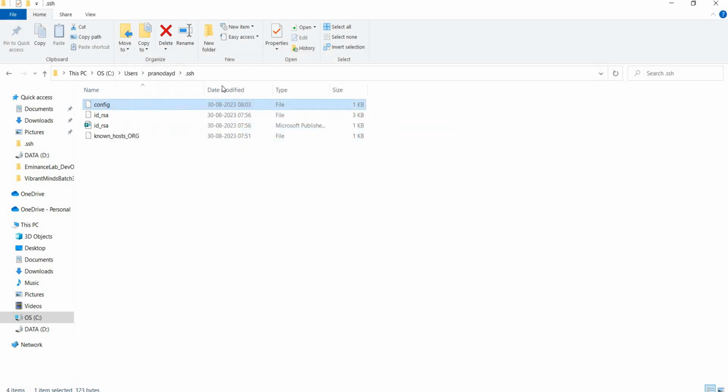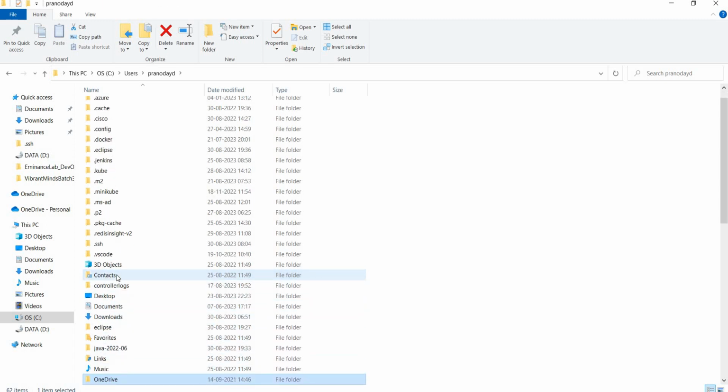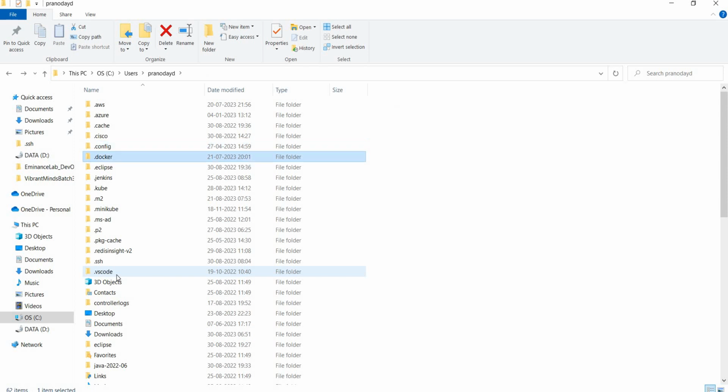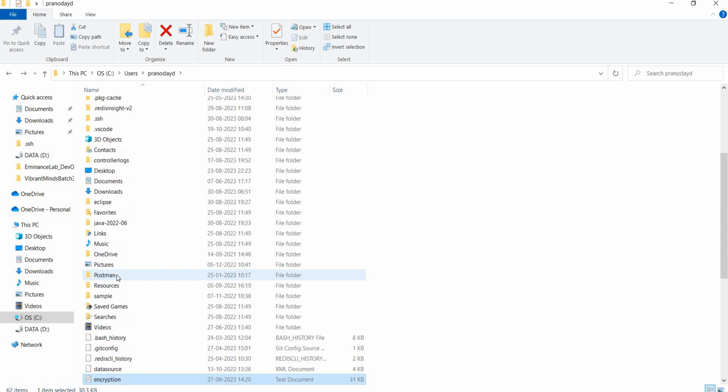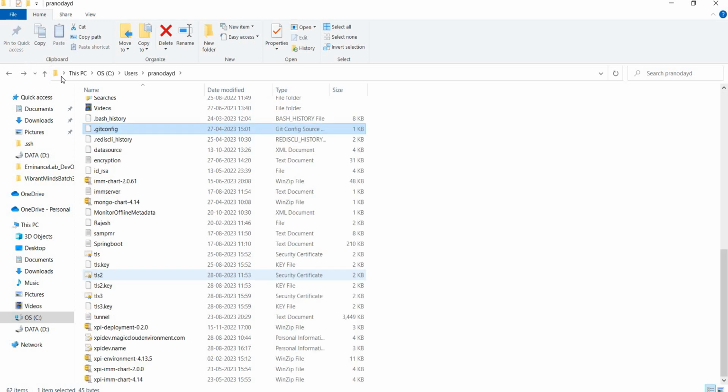Yes, it is correct. Let me see if it has saved it somewhere else or what. Just a second. Config. See if there is any folder called .git. Git config.